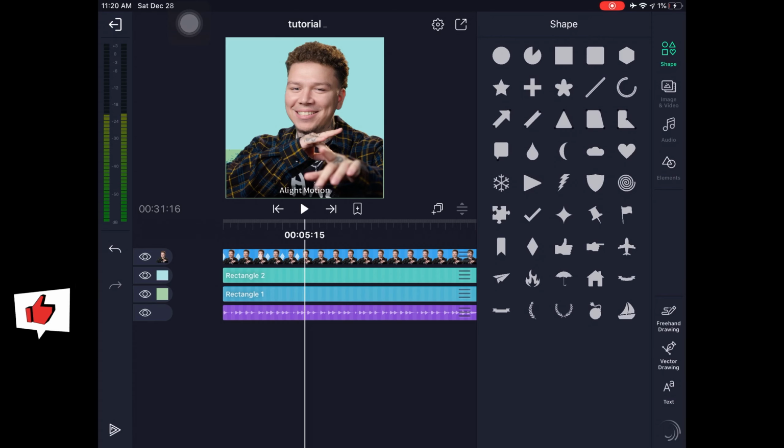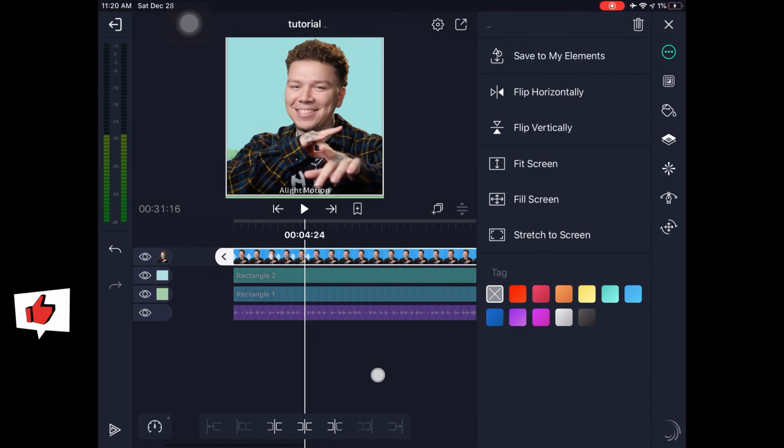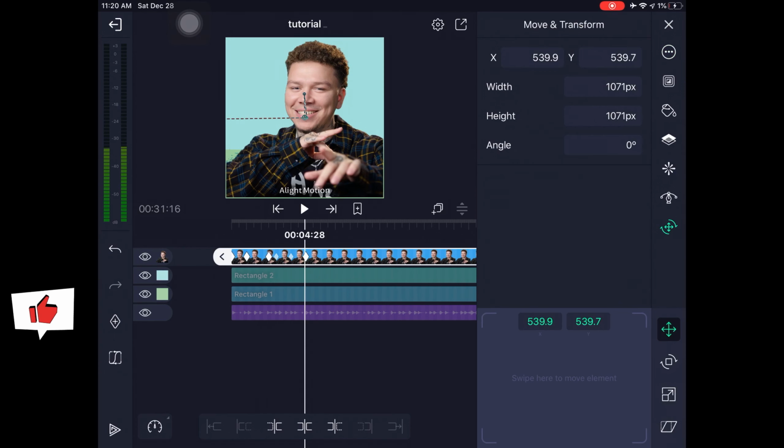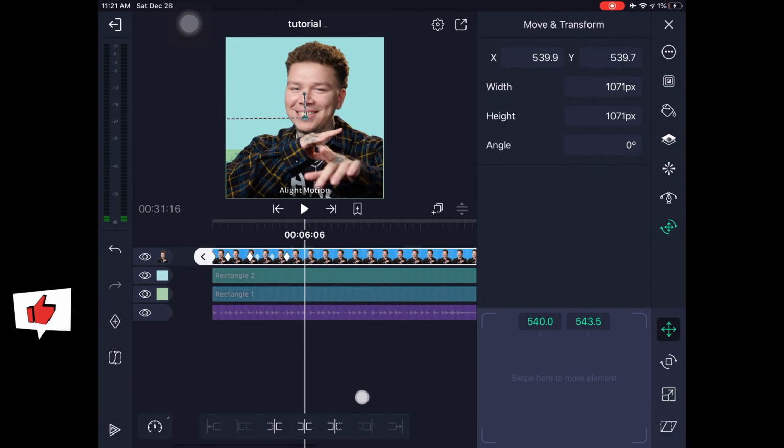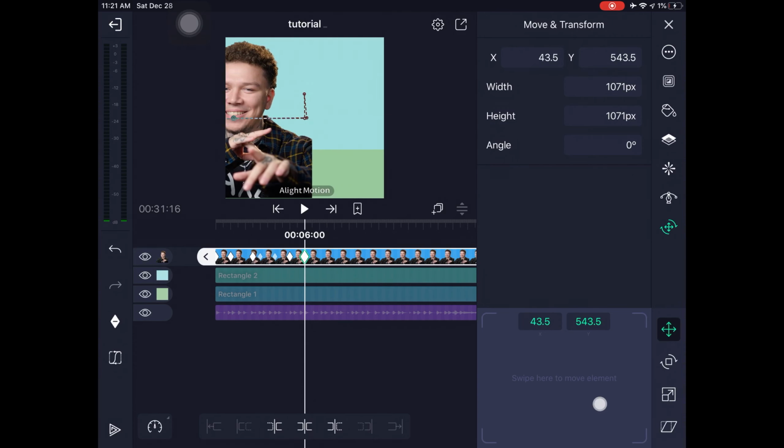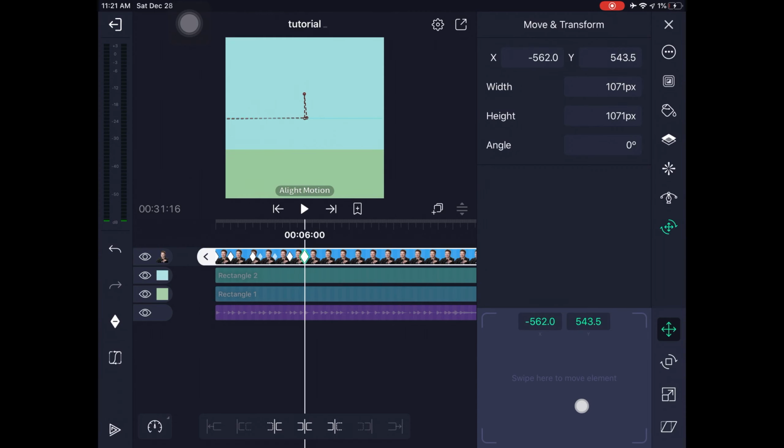And now let's say you want to swipe this out of the way here. Let's go back to move and transform. And this is our last keyframe 5, so we're gonna go to 5, 15, or 16. You know, let's just go to 6, might as well. And we're gonna go ahead and slide this out. So like I said, it has already a keyframe there. You don't have to move it out, or you don't have to fix anything.